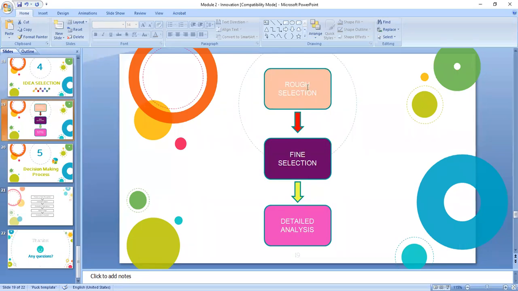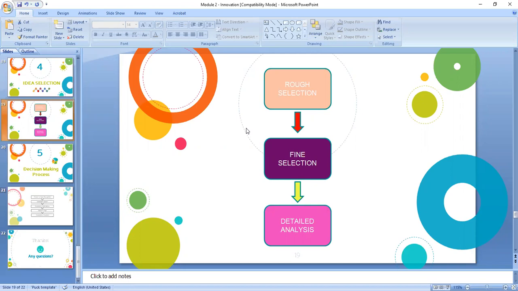Now in the rough selection, class, I like to call it the categorization of ideas. We categorize ideas as idea A, idea B, and idea C. I think you can guess already what A is. In terms of the hierarchy, the idea most likely to be thought over and over again would be the A. Let's say you have 20 ideas, and you would like to come up with the best 3 ideas. So the best 3 would be the A.